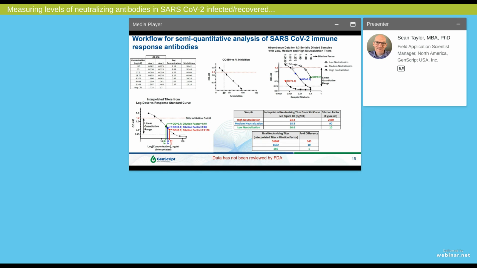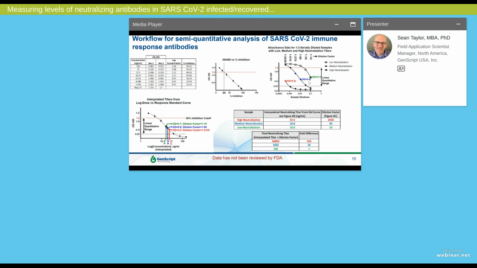So for these 3 samples, which represent a low neutralization sample, a medium sample that contains medium levels of neutralization antibodies, and a sample from an individual that had very high neutralizing antibody titers, this is the way these curves would look for these types of samples. And we chose points from these curves that fall in the linear quantitative range, which was delineated by these 2 dashed lines. So we have, for the high sample, 0.5, medium 0.6, and an OD of 0.7 for the low.